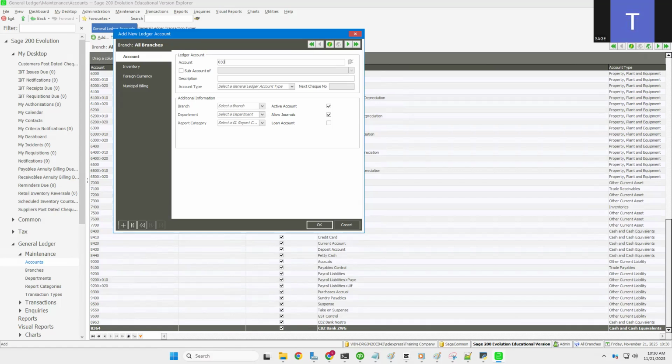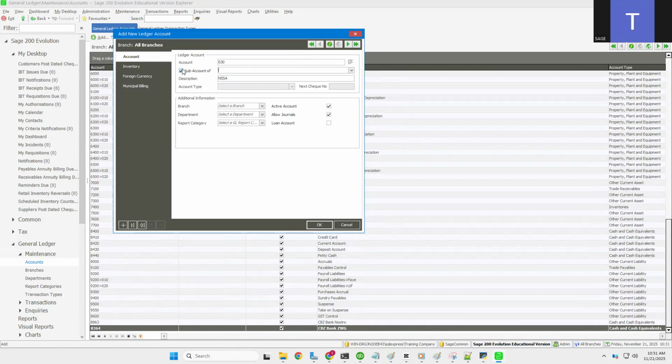Already there are sub accounts under payroll liabilities 010, 020. So I'm going to create 030. Then I'm going to put in a description and say NSSA.